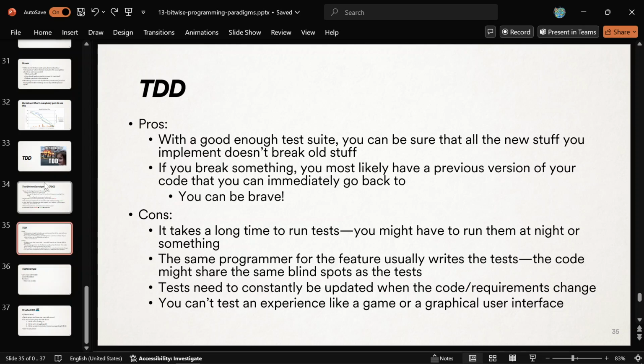Does that make enough sense? It's a different kind of paradigm with its own pros and cons. And probably the moral of today is you should pick and choose from the different paradigms to match what you think you need. I think that would be a good idea if you're ever a CEO at a software company one day. But yeah, do we have any comments about this one? Any questions? Because I do want to write some code finally. I'll give you a TDD example, but does it make enough sense for now? All right.